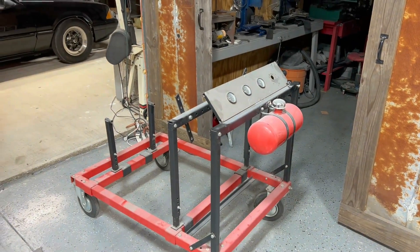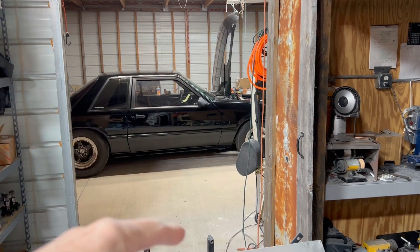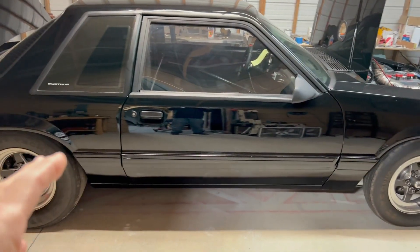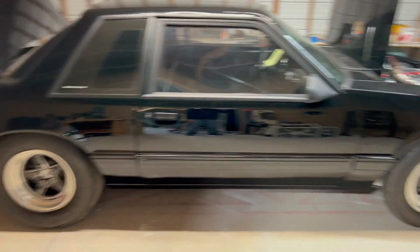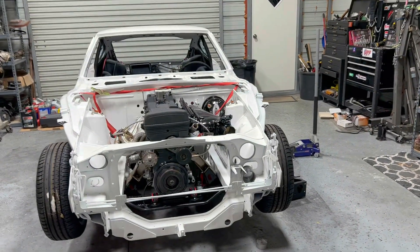This was going to be a video about going to the track and doing the no-time stuff, but the day of the race I woke up and this transmission had all of its fluid on the floor. I spent half a day cleaning up transmission fluid, and I think when we did that wheelie it came down and possibly cracked the transmission or bent the pan. I tried to bend it back but it still leaks really bad, so I didn't want to be that guy to go to the track and oil it down and waste everybody's night.